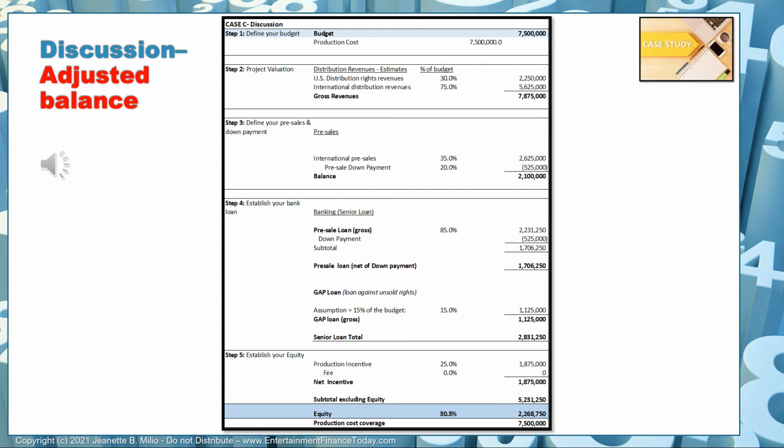So here we are accomplishing 35% of the budget in international pre-sales, in distribution rights agreements we enter into before the film is produced, and 35% of the budget of $7.5 million is $2,625,000. When these distributors do a deal with us, a pre-sale distribution deal based on them reading the script, considering the cast attachment and the director as well as the budget, they are doing the deal in a form that allows them to pay in 2 installments.